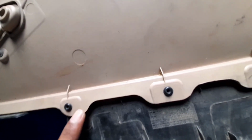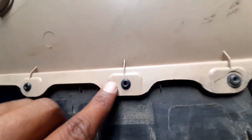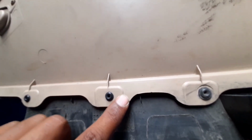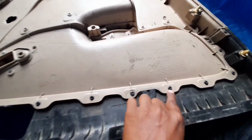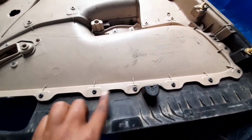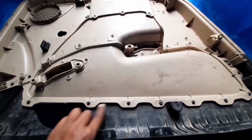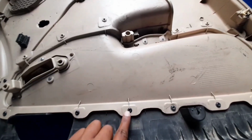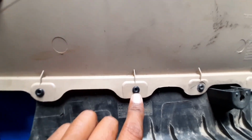So why do we have to do this? Because this surface should be normal to your tooling assembly direction, because all these points get welded at a single stage, at one time. So all should touch or connect perpendicular to this surface, because your sonotrode will come perpendicular to this.